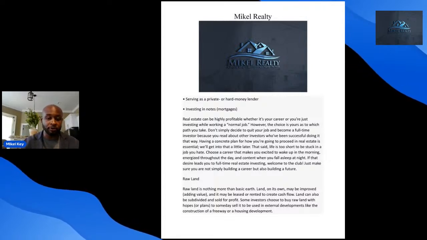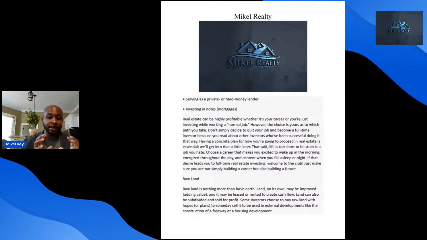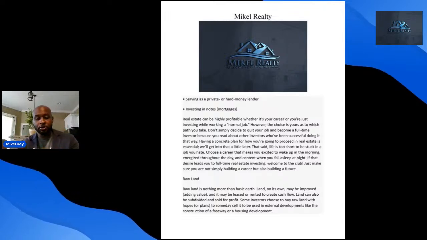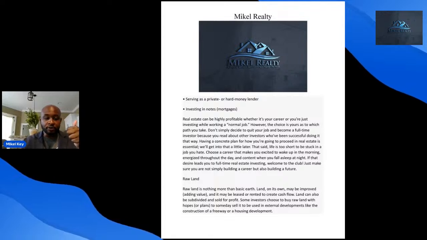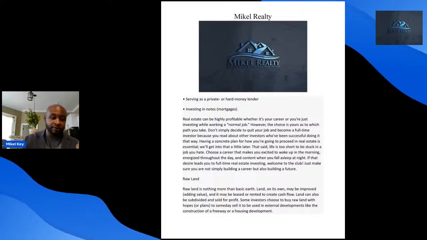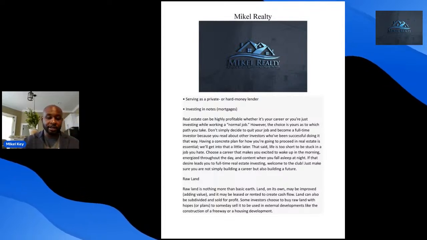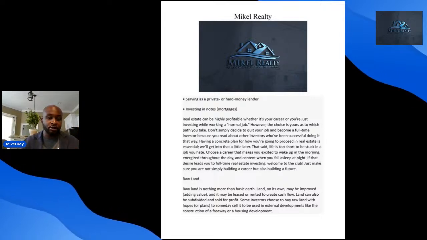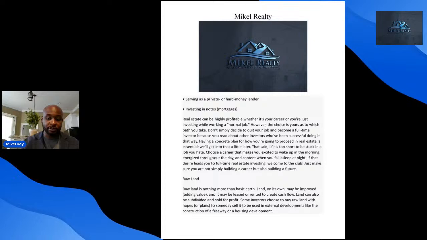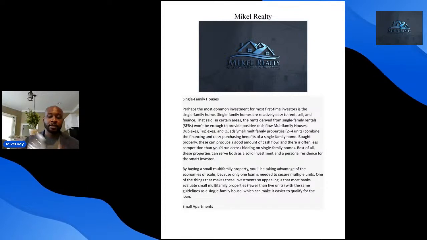You just have to partner with an experienced real estate broker and allow them to help you put a plan together. But for the sake of raw land, we can subdivide, we can develop a house on it, we can rent the land out, which we call a lay down yard, or you can develop something like an apartment complex on it. There are a lot of different things you can do. Don't overlook raw land.